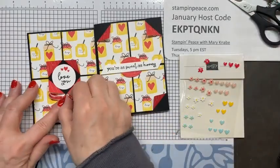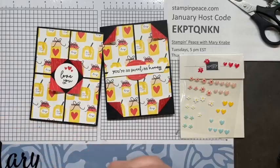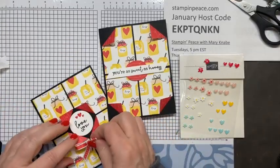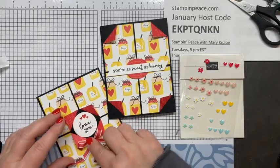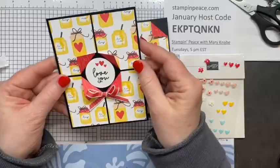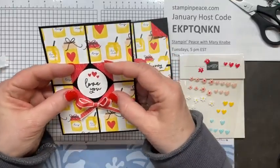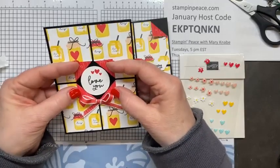So there's my little bow, and I'm going to adhere it probably right here, I think. I'll just adhere it with a mini glue dot. So I place the back of the knot of the bow on top of the dot and lift off. Just like that. Okay. And again, I like my corners lifted up off the paper for more dimension. But it's up to you. If you want them to lay flat, just put a little adhesive behind it, a little dot of glue, and you can certainly do that.